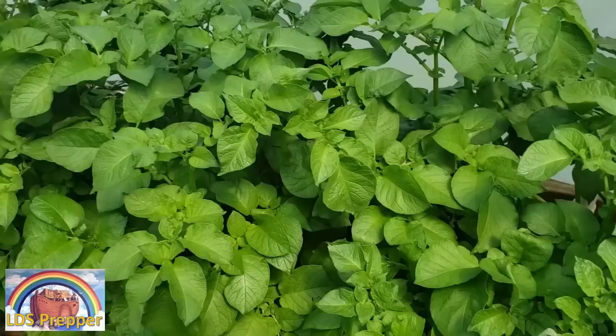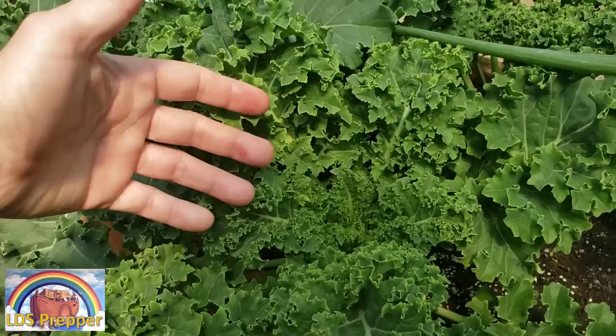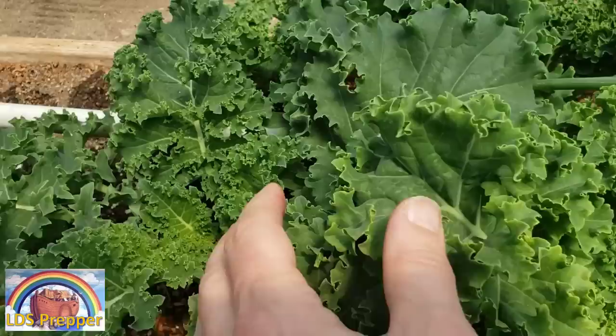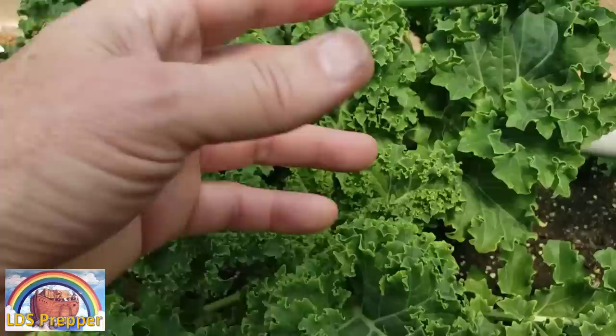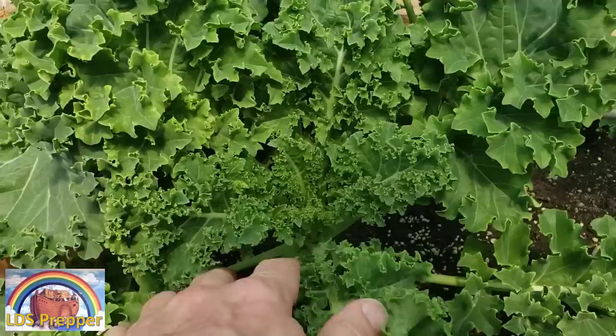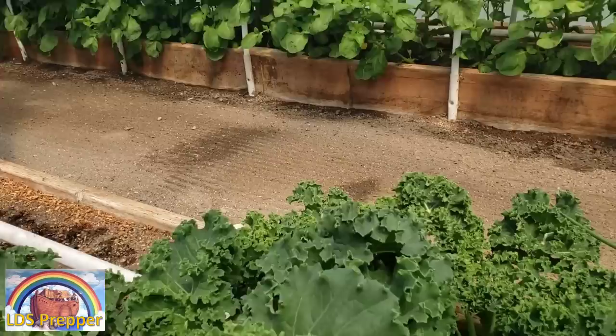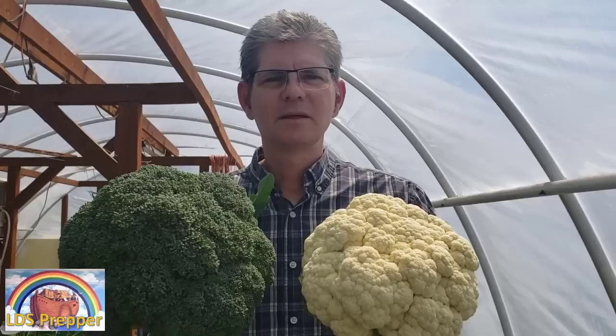This kale was planted two weeks ago today — it was just about three little leaves — and you can see it's just absolutely beautiful, completely filled out. Now on harvesting at its peak, you want to harvest constantly. I take off about three larger leaves from the bottom per day and it just continues to grow and grow. Our kale gets five to six feet tall before we pull it out of the ground. This is what you get when you properly feed, water, and care for your garden.